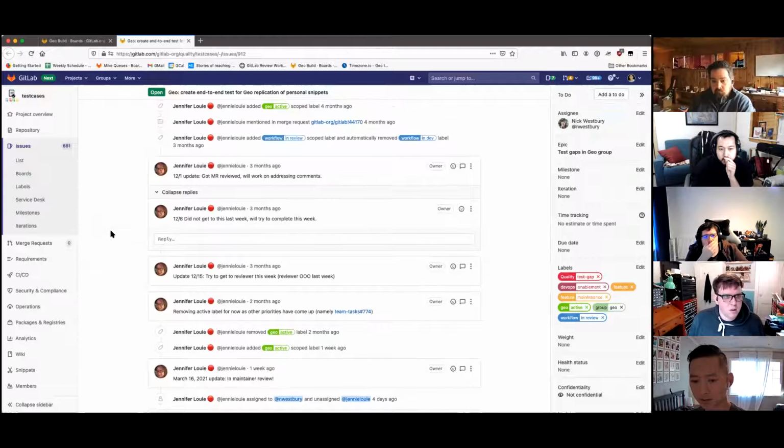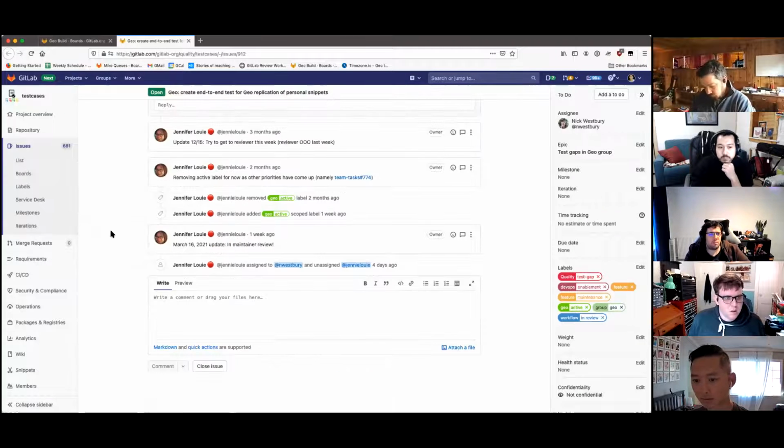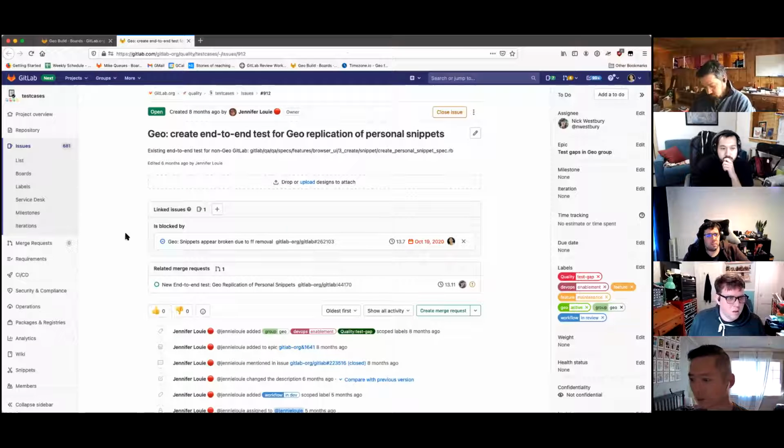Okay, yeah, so this was with Jenny, but she had to go on leave. Yes, this has probably been assigned to me, but I wouldn't say it's active at the moment. Yeah, what should we do? I don't think it's necessarily urgent, so it doesn't need to be active.